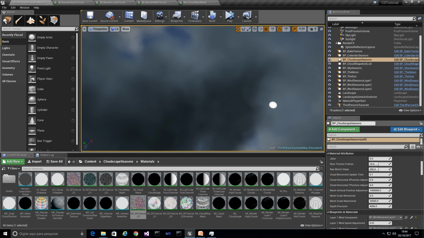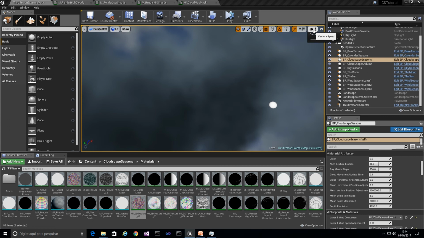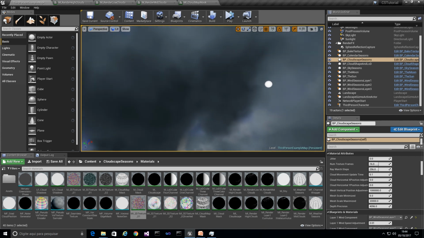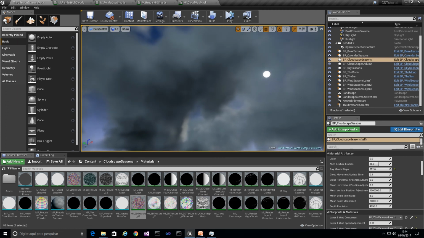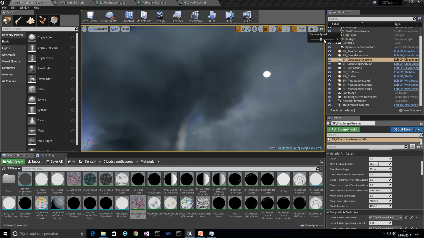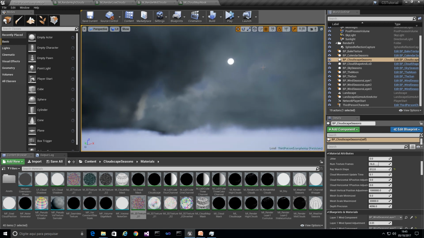See this noise appearing. It has to do with the speed you are advancing in the cloud direction. One way to get rid of this is increasing the ray march steps. See the noise there. Now we increase, and now you don't see it anymore. You need to find the best step value according to the velocity you are going in the cloud direction, so you don't see these artifacts.